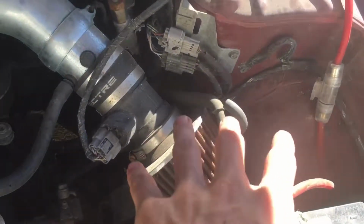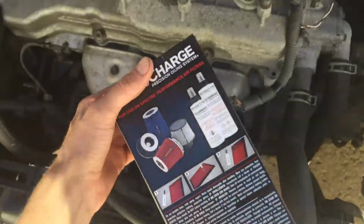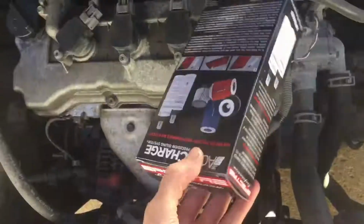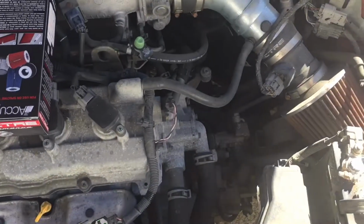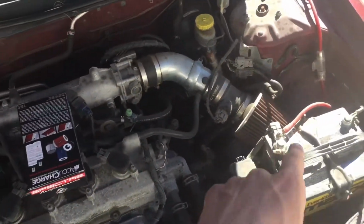So what we're going to do is work on taking this off, and we're actually going to clean it. I got this kit. It's by Spectra, and it's a kit that you just clean it off. So we're going to take it off, and we're also going to clean the mass airflow sensor. And that's supposed to increase gas mileage, and it has for me before, so we're gonna get started on this.